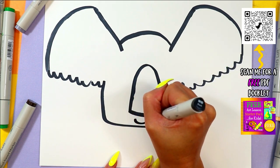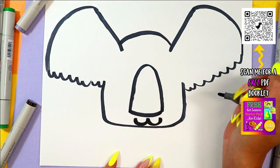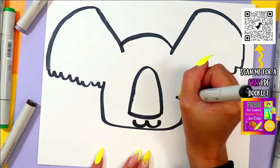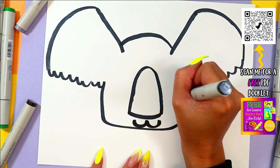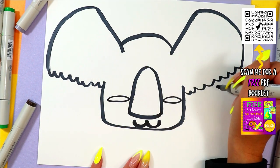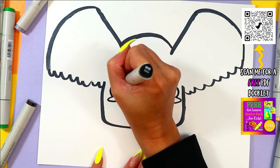We're gonna draw a lowercase w below the nose for the mouth. On either side of the nose, we're gonna draw an oval for some cheeks. And then some half circles above for the eyes.